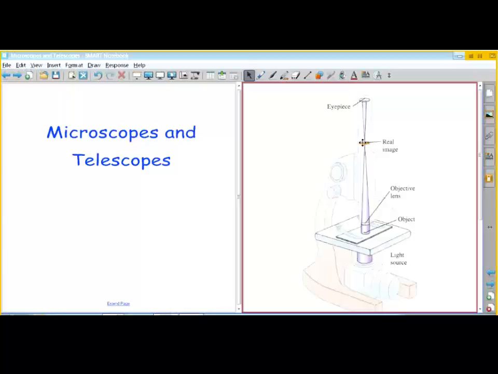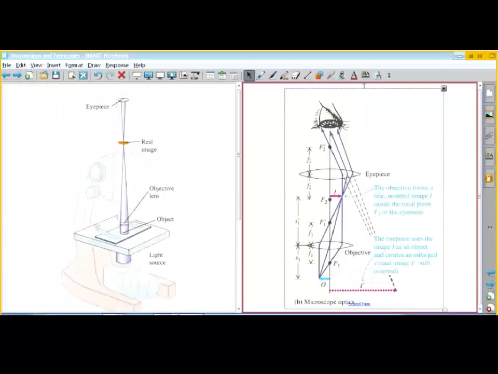So what's this real image? Today, when we were looking at the case of the camera, we tried to stick our eye where the screen was, or slightly after where the screen was, and it was hard to pick up anything. I think part of the reason is because your eye has a hard time focusing on something in space, whereas an eyepiece is going to fix where it focuses, and so it allows this image to be separated from the object and looking at the object instead of the image.